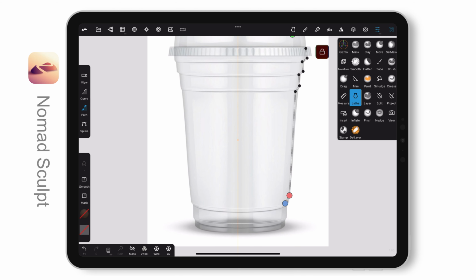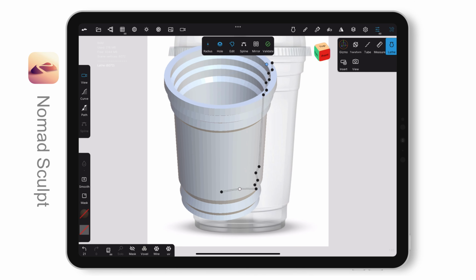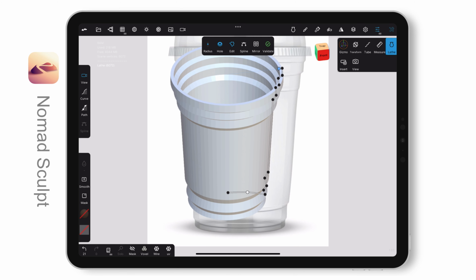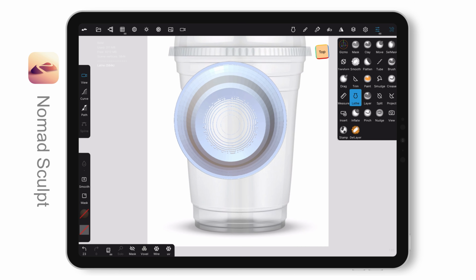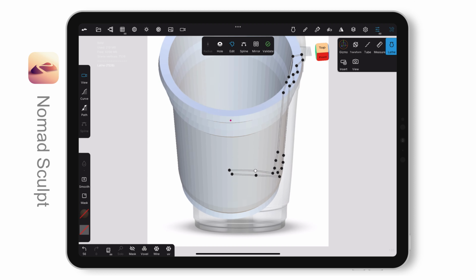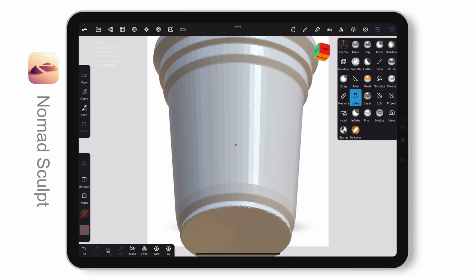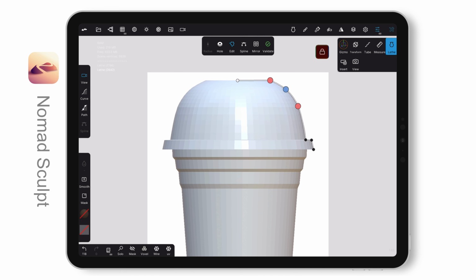I put a reference photo on the background and I use the lathe tool to create the cup shape by following the reference. I turn on the hole button to create a concave. However, when I remesh the model, it completely breaks apart at the bottom. So I try another way to fix it. I turn off the hole option and create a double layer like so. It seems like the lid shape doesn't have any problems using the hole option. So I continue to work on it.